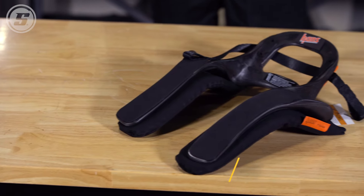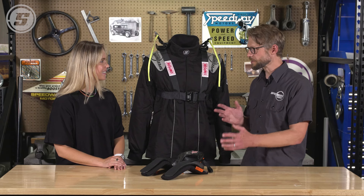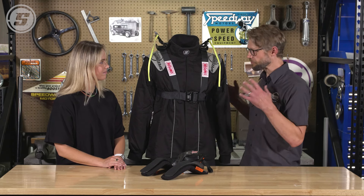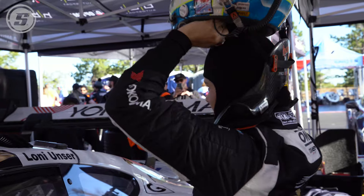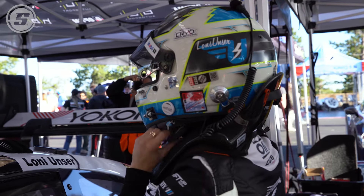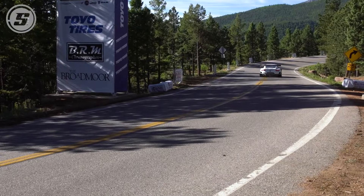These are one of the most important pieces of safety equipment that you can buy, and it's going to support just that — your head and neck. There are a couple different styles here, and there are advantages and disadvantages to each. The standard Hans device is what you would see in a lot of road racing — Formula One, sports cars, Indy cars, things like that.